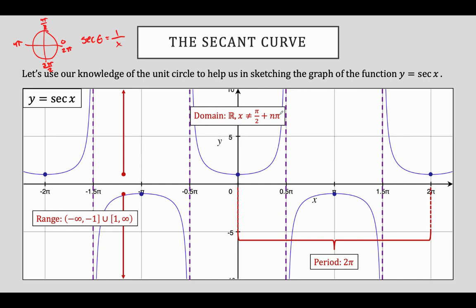And if you were to graph the reciprocal of secant, that would be y equals cosine of x, notice that every single maximum of our cosine function corresponds to a relative minimum of our secant function. Every minimum of cosine corresponds to a relative maximum of our secant. Every zero of our cosine function corresponds to a vertical asymptote of our secant function.